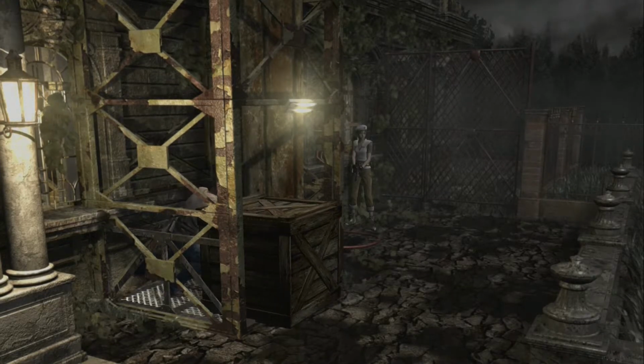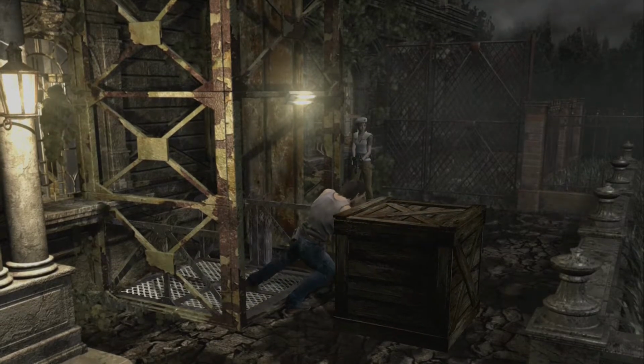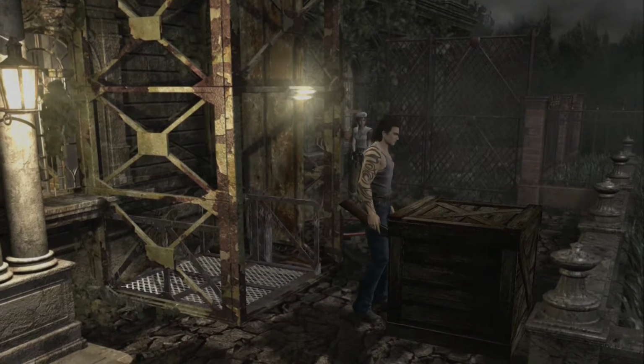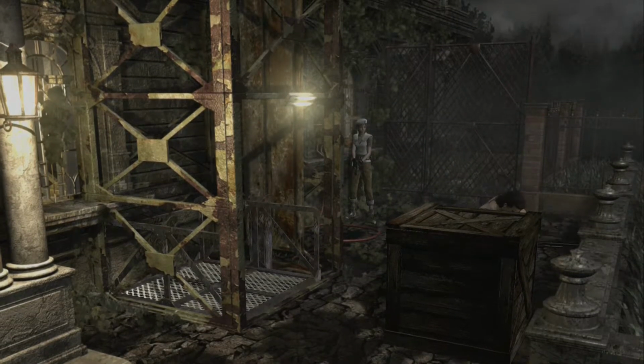So again, Billy's gotta do this. Rebecca's too weak. Capcom making a firm stance. They're saying women are too weak. Men have to be strong. Which is kind of messed up when you think about it.